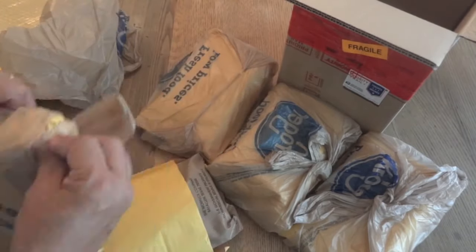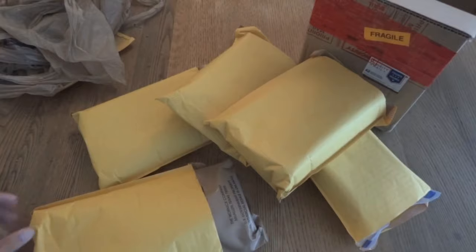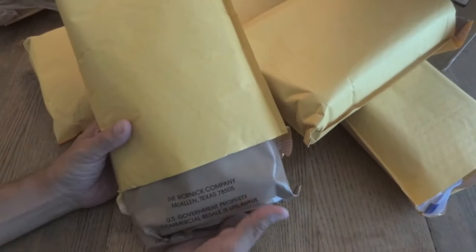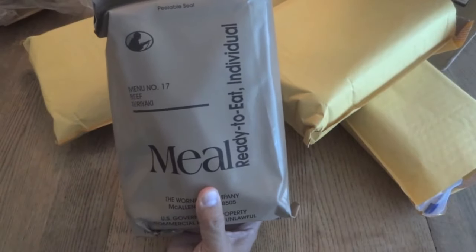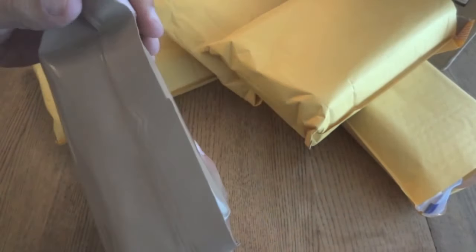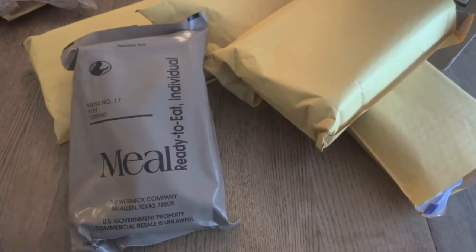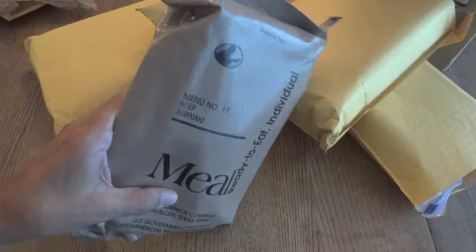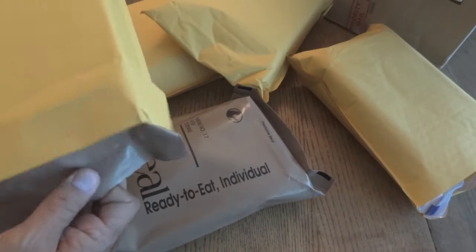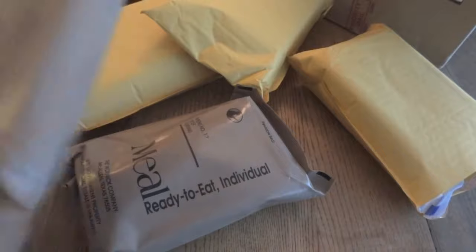Let me start with this one because it's peeking out - this is a Warnet Company item. I believe these are all going to be pre-2008 MREs. Here we have the older style. This one is menu number 17, beef teriyaki. This is one I believe I've reviewed once, but it's something I wanted to try again. This is going to be a bit of a mystery because there's no date code on here. Beef teriyaki was only produced between, I believe, 2001 and 2004, so it's in that range. Mike wasn't really sure how well these were stored - it sounded like it was kind of hit or miss. Definitely not everything is pristine, but some of the stuff seems quite good.